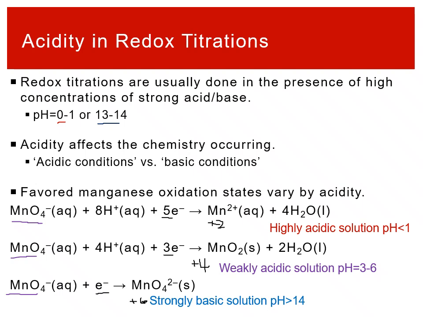And so when we did our example, we balanced things under acidic conditions because we were imagining we had thrown a bunch of strong acid in there. So we were dealing with a pH of 1 or less than 1, very highly acidic. And the reason is we wanted to get, remember, to this colorless Mn2 plus. So we were pushing to get down to that Mn2 plus. When you're using permanganate in redox titration, you almost always use highly acidic solutions. That way you get that color change from purple to colorless. So I have that as the indicator for when you're done.